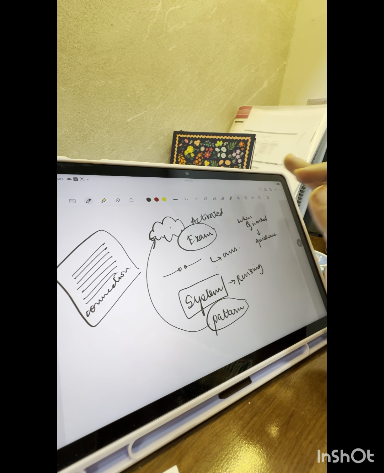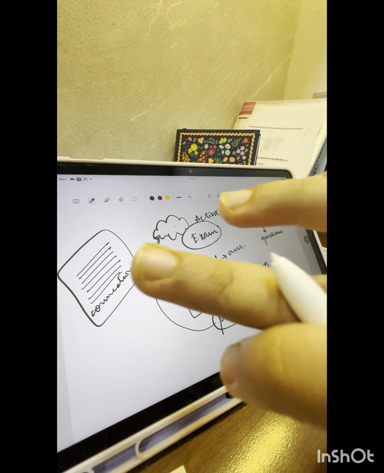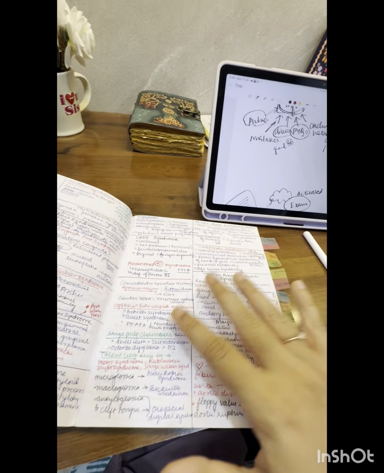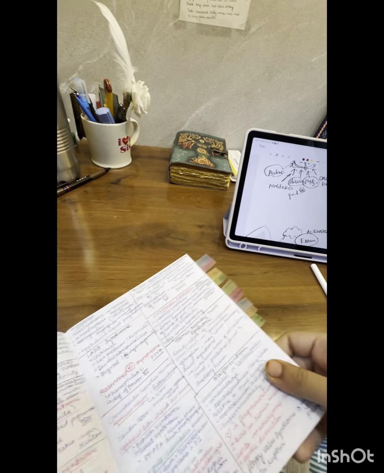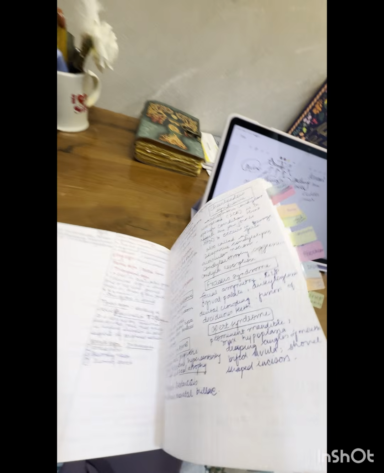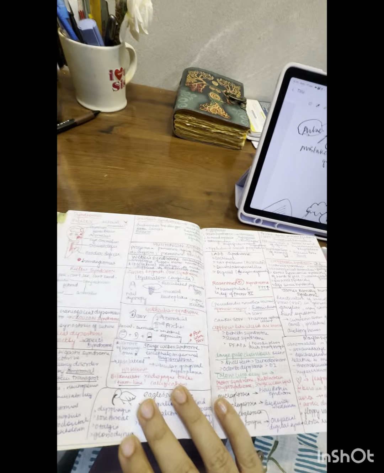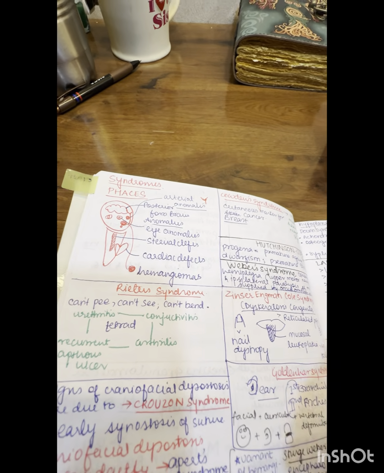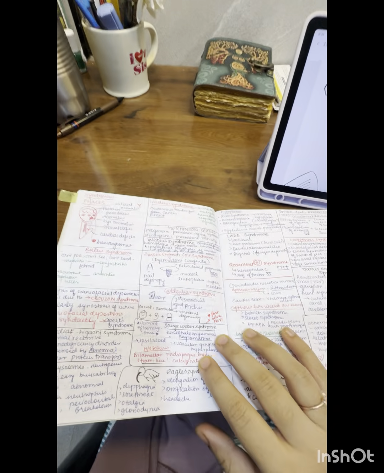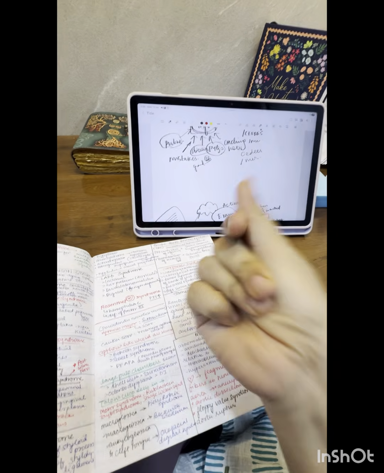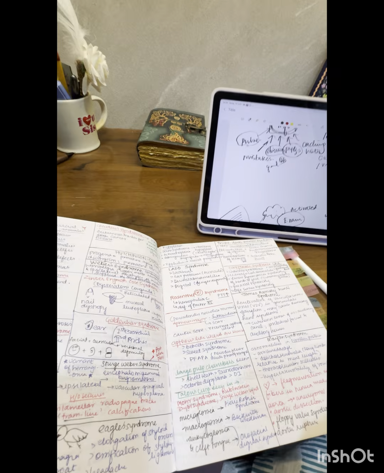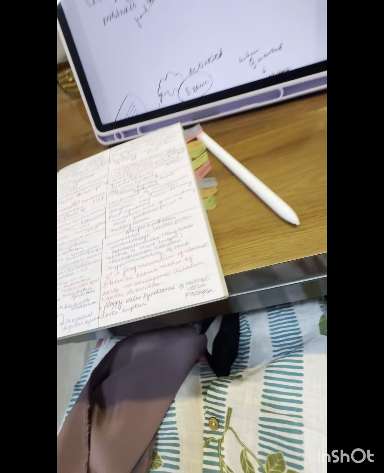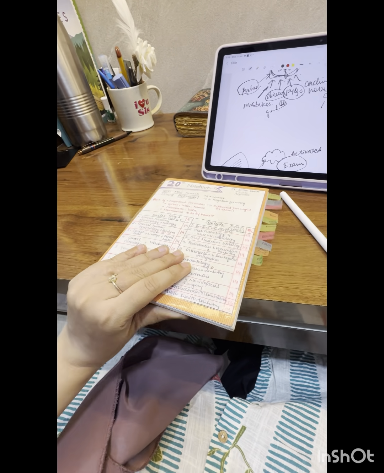Why I'm telling you all this is because this is the idea behind the 20th notebook. This is the idea for me to keep writing all of this in a very concise manner, to form some patterns, to form some ideologies, to form some diagrams, so that your brain needs to just click whenever that question comes. And for that you need to put in some efforts to create your 20th notebook.